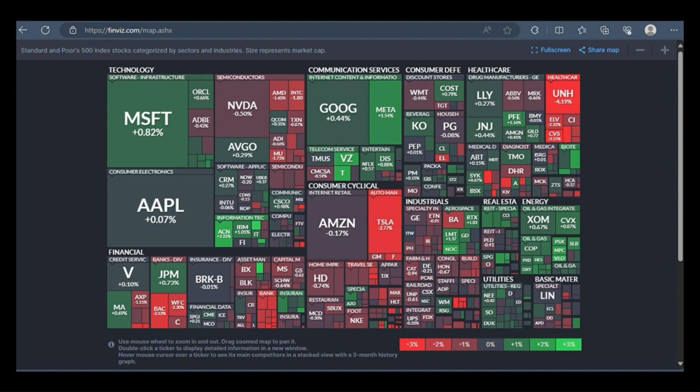Then you have utilities. These are the utilities you use every day. Could be electricity, it could be water, it could be power, it could be gas. All those are wrapped up in the utility sector. They're literally a sector based on utilities used around the country and world. Then you have the basic material section. This is like iron, copper, trees, because they make paper out of that. Anything that is mined or refined down to make a product is in the basic material section.